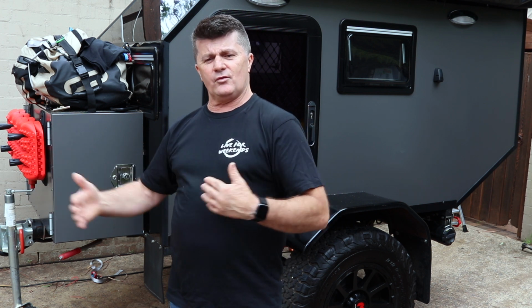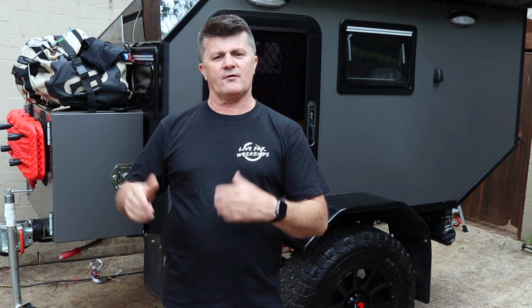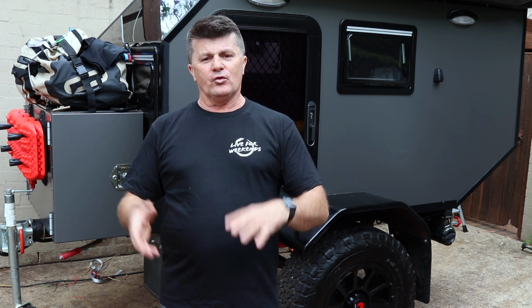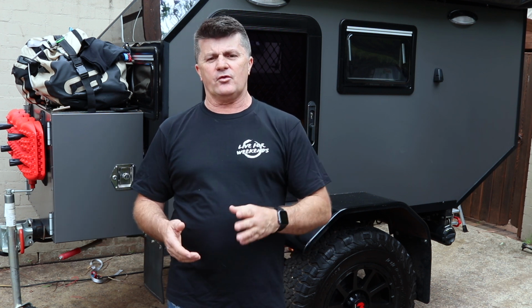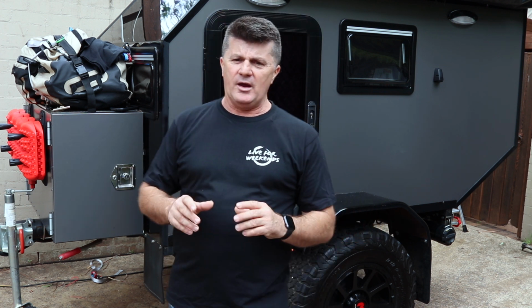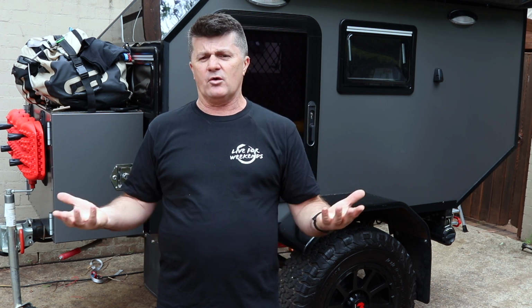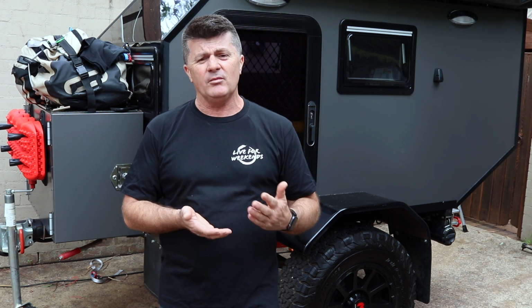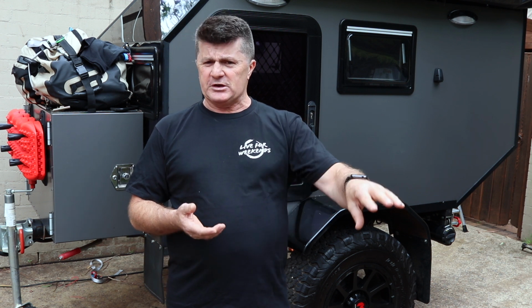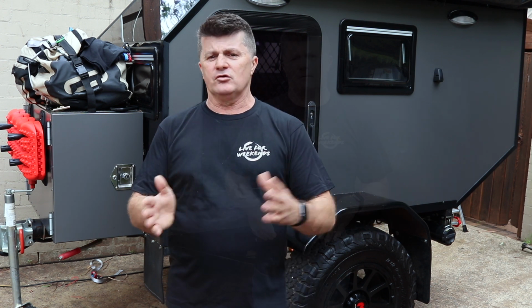Looking at where the market is, you'd have to be around the mid 30 to high 30 mark to build this and retail it. I just don't see any way. If you took out some of the stuff, you'd probably get down to the low 30k mark. But it shows you indicatively where the market stands, and there's been a few people that look at these campers and go, oh, they cost too much. Actually, no, they don't. For what's in them, for what the commercial guys are charging, there's some guys out there, especially at the low end of the market, I don't think they're making enough on them. I think they're about $2 or $3 grand too cheap.